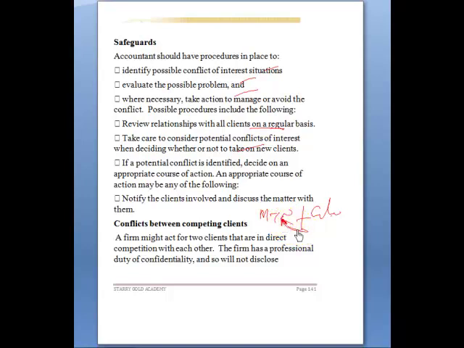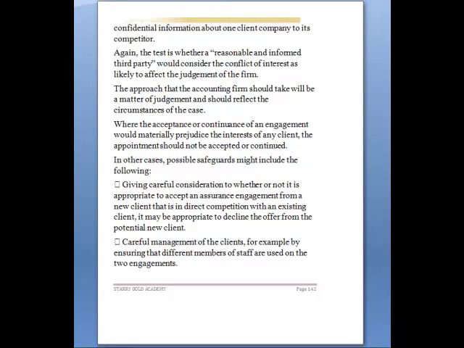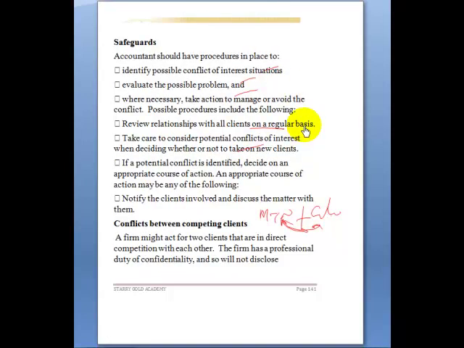No, confidential information of MTN could be passed to Glo and vice versa. So there's a lot of issues to that. So in a situation like that, what are the safeguards? You may decide not to take two competing clients as a safeguard, and if you want to take two competing clients, you have to disclose to those charged with governance at both entity A and B. Let them know that, look, I'm the auditor of A, I'm also the auditor of B, so that they know what is on the ground.